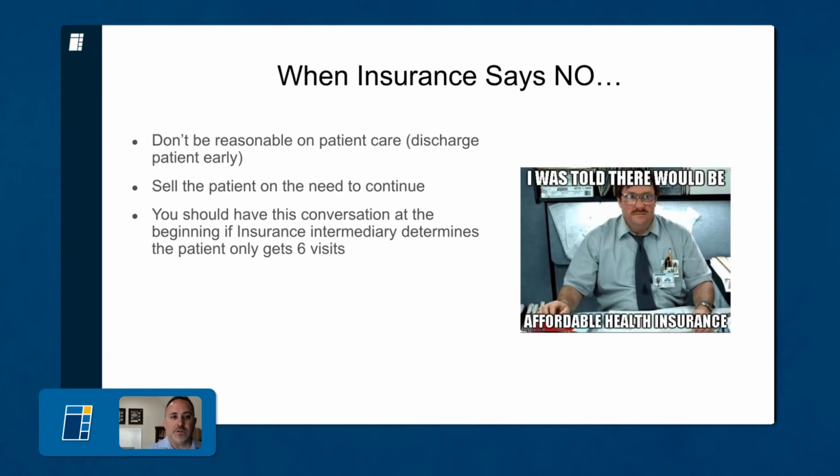This is where it turns into the financial conversation with the patient. Like, you really need this help here. How are we going to pay for this, right? And your insurance company is not doing anymore, but we have payment plans and ways for you to afford this moving forward.